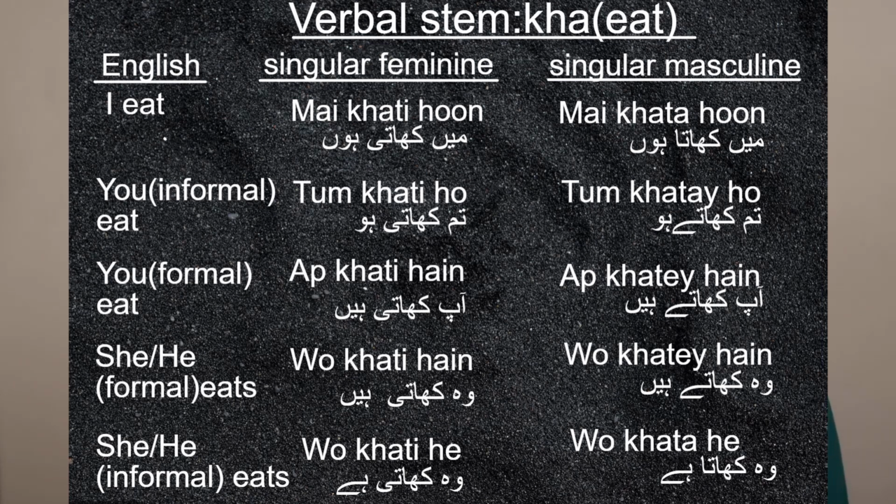Now let's see what it is with he and she. वो खाते हैं, वो खाती हैं. वो खाता है, वो खाती है. So as you can see, if we're giving him respect, we say खाते हैं. If it is the informal case, then वो खाता है with the male. And for the female, it's the same whether we are using the formal or informal case.